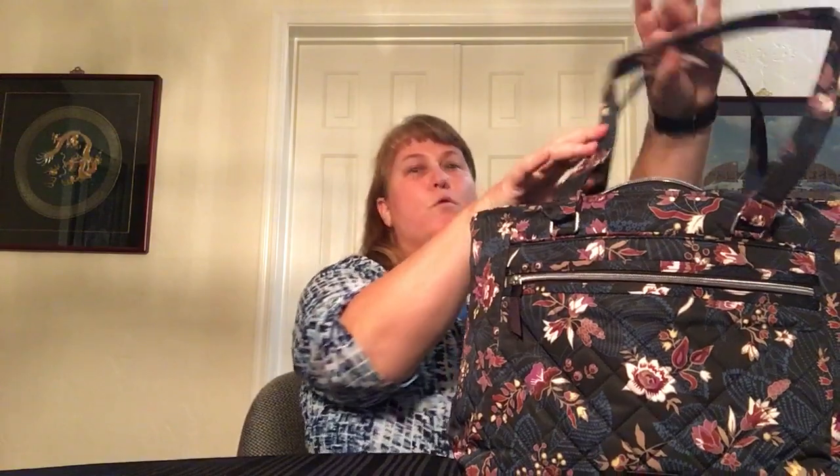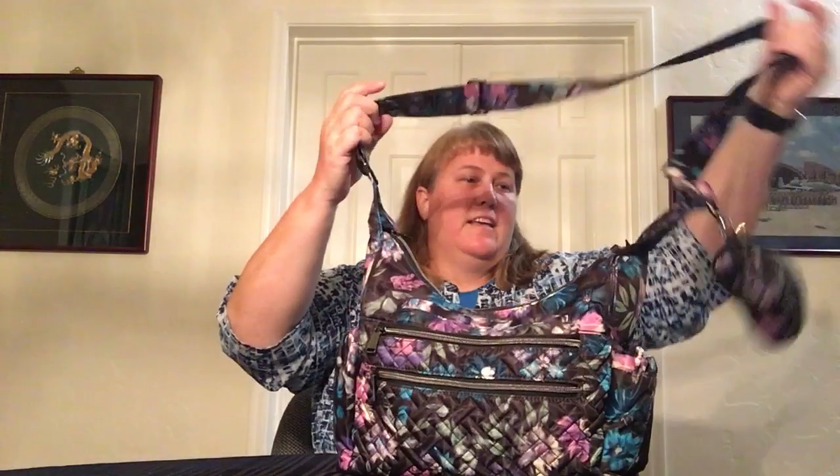Before we get into this one, let's get out of the other one. For this time, I thought we would do an after-action report on the Camper SE from Lug. That was the first time I've used this bag. Here's the front of it. It's a great bag. This one is in Bloom Black, which is, of course, one of my favorite patterns.